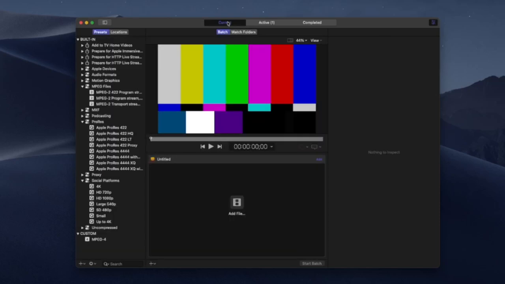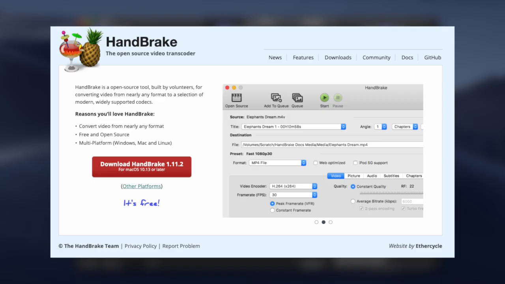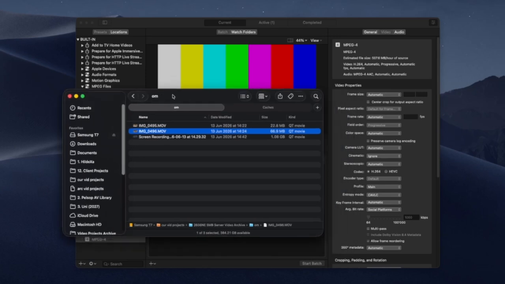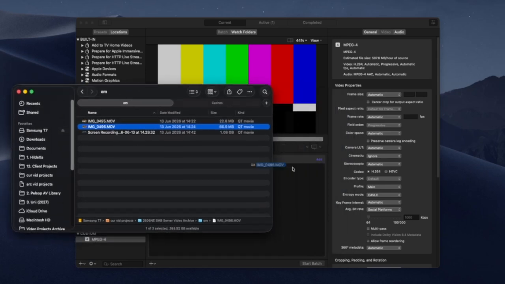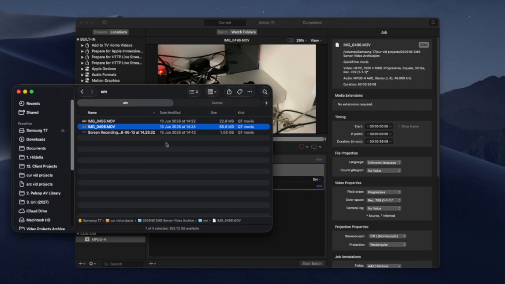I'm going to go over quickly how you can set this up. I just have a custom preset MP4, basically what you do in Compressor, and there's HandBrake as well, which is completely free and pretty much does the same thing. I'm not going to go into depth on that because that's going to make this video way too long, but let me actually show you this. This is my directory for a different video. You can simply drag and drop a video file in here. This is not a screen recording, so it's a bad example.